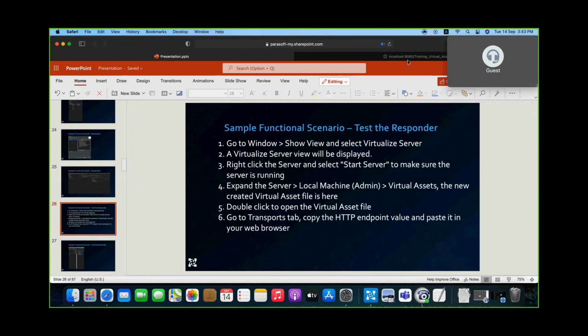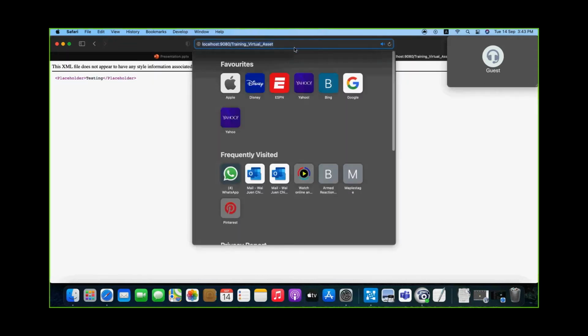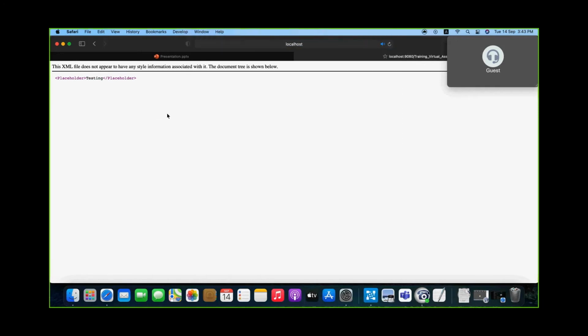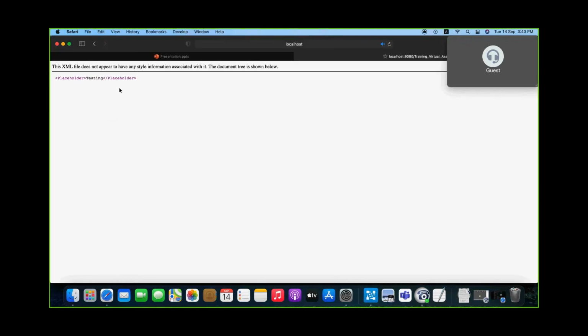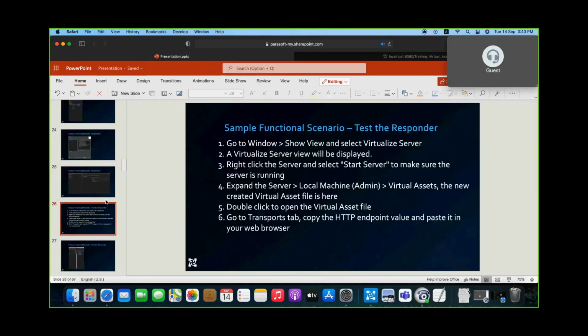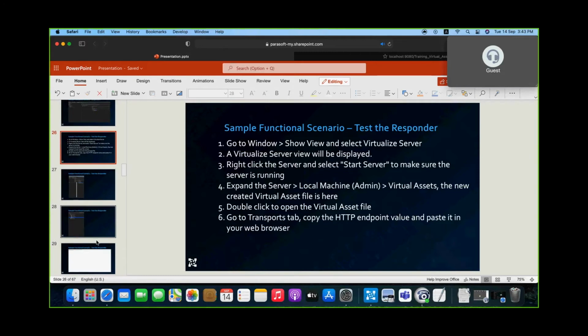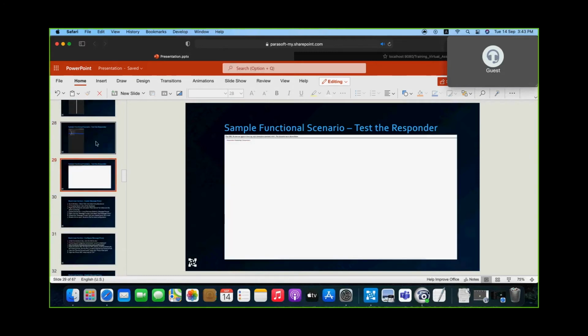Just now I showed that by placing the HTTP endpoint in my web browser, the same content is displayed in the browser, just like what I see from the responder here. As you can see, the content is the same in my Safari here. This is how we test the responder, step by step, in the guide.